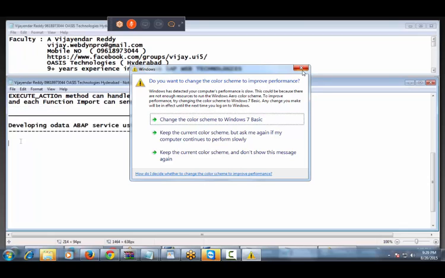Step 1, create a project with the default settings. Step 2, create an entity type and entity set with some DDIC structure. Step 3, okay, first let me complete these two steps.